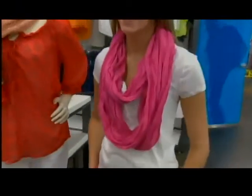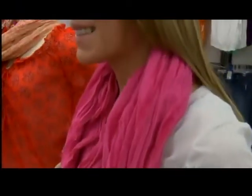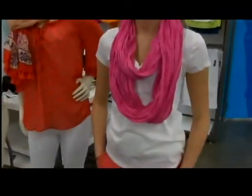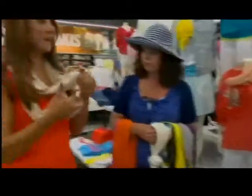So with Emily, we have this great infinity scarf. The infinity scarf is really the latest in scarves, like in the fashion. It's a complete circle. She has it wrapped twice. And look how nice it looks with that burnout Henley and just those great plaid shorts — a nice little flat front, but it just jazzes it up a little bit, adds a little something. I'm wearing one too, and it's very lightweight.